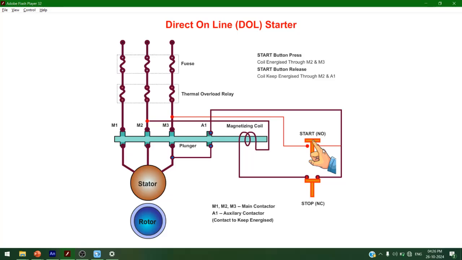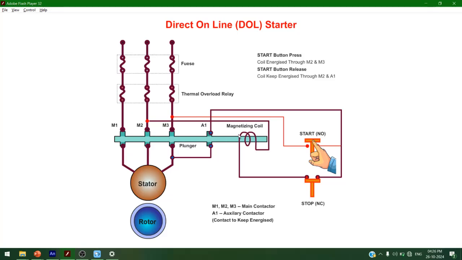Now, once we press the start button and then release it, the normally closed point is converted back into an NO point. Once it is converted to an NO point, that supply path is disconnected. In order to keep the magnetizing coil always magnetized, we have to keep an alternative path for the current, so that the plunger will always stay connected in the same closed contact position.